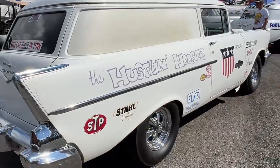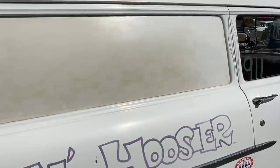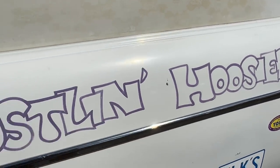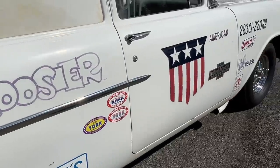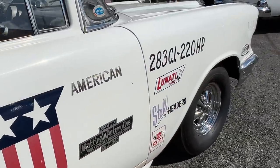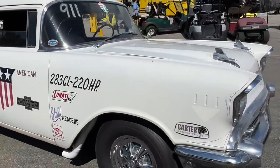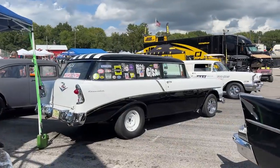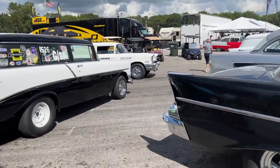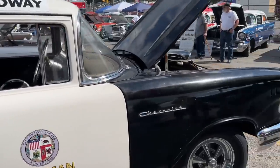Every year at the Tri-Five Nationals, there's a huge gathering of junior stock cars. Now, these cars were really, really popular in the late 60s, and that's because junior stock eliminator basically meant the lower levels of the stock eliminator class. Super stock was the big guys. Junior stock was a slower car, but a much more competitive field. And you'll see a lot of cars like this 57 Chevrolet sedan delivery. Those cars were at an advantage because of the engine combination and the weight of the car. They could actually run in a lesser class, which would be more competitive.